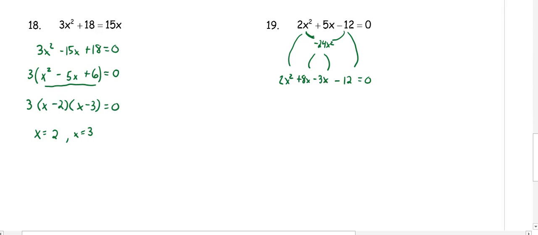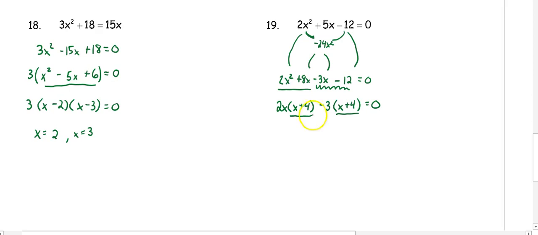Then, to factor, we're going to factor by grouping now. So we're going to look at the first two terms. What do they have in common for a GCF? They both have a 2x. So we're going to have 2x out front. Inside the parentheses then, we'd be left with x plus 4. In the second two terms, we have negative 3 as the GCF. So we have x plus 4 equals 0. Now, why did I take out a negative 3 instead of a positive 3? I need these two parentheses to have the same signs and the same information inside them.